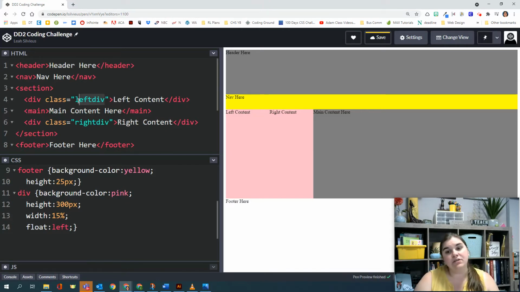Does it matter to the computer what this says? No, but you definitely want to make normal names that are very specific, so that if somebody else picks up your coding, they can know what it's about, and so that you don't forget what it's about.